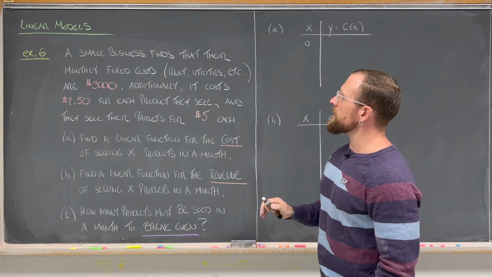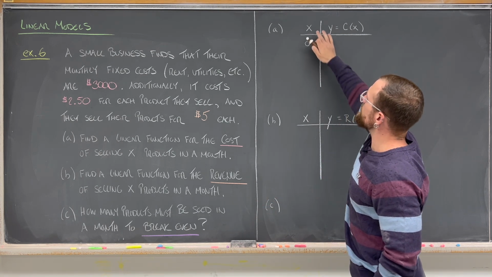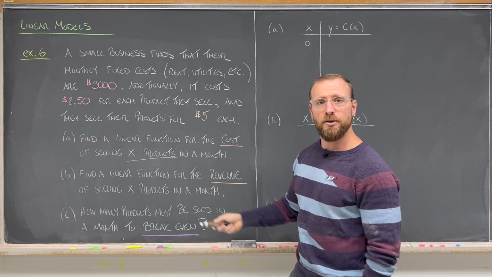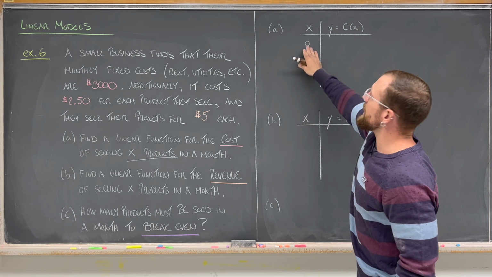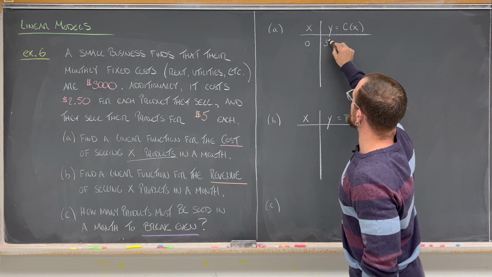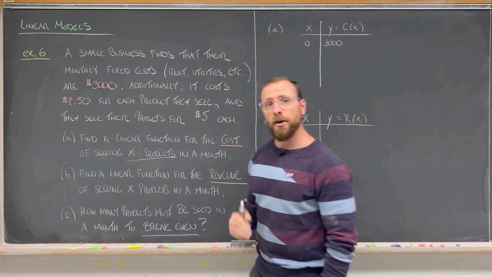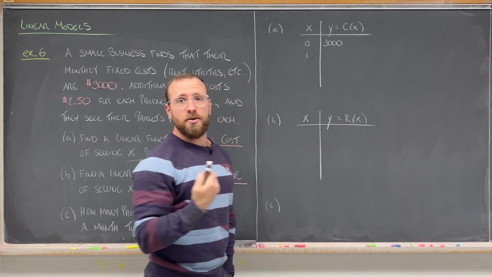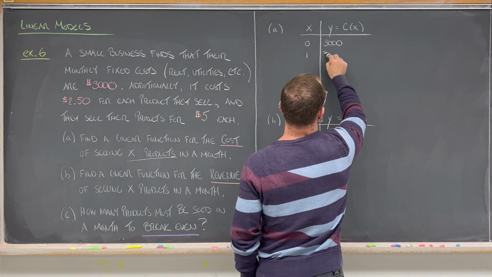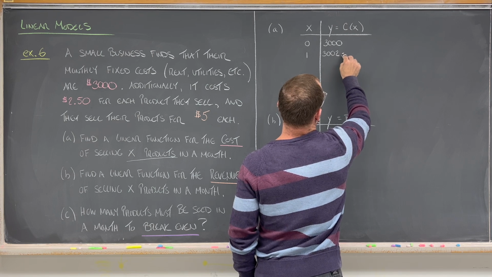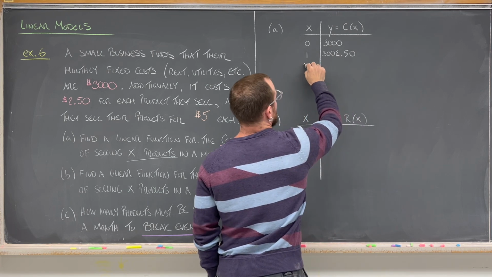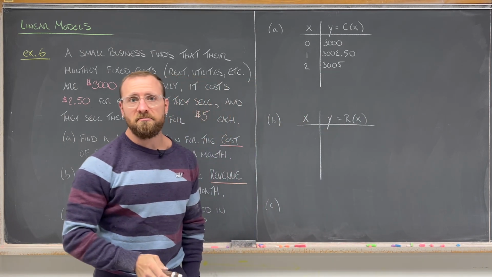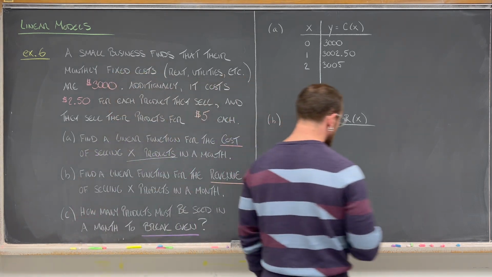Since your fixed costs are $3,000, that means that even if you're going to make 0 products, I'm using x to denote products, the number of products that you make and sell in a month. Even if you make 0 products, it still costs you $3,000 just to keep the business afloat. Okay? And when you make 1 product, well, it costs you $2.50. So now the associated cost is $3,002.50. And if you make another product, the cost goes up by another $2.50. We can see the pattern. We can stop right here.